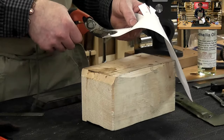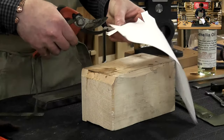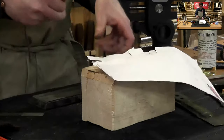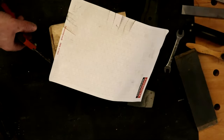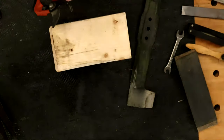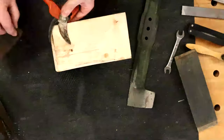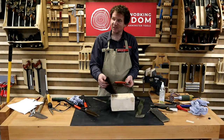Now, the other good thing with this, okay, you can see where we're cutting. Oh, a little bit there. Okay, fold my paper, hold it nicely. So I'm hoping you can see what's happening there, how these work, okay? Much better than they were. Now, the other good thing with what we're doing now, with that camellia oil going with it, it soaks in nicely. I can clean it up with the Webrex. That's synthetic steel wool.